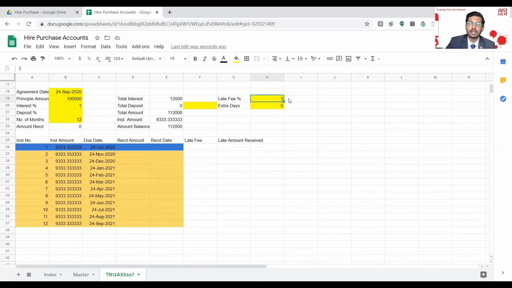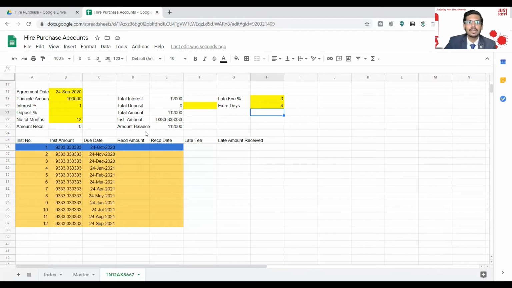Again, I can come over here. By default, it is set as 3, but if you're feeling that you're having 2.5 or any other variation percentage, you can enter the same. And now extra days. Imagining if I'm going to give 5 days of grace period, in this sheet it is going to be the number of days minus 1. For example, if I'm going to give 5 days of grace, I need to put it over here as 4, because the calculation set in this sheet is something like that. So I need to set it as 4.